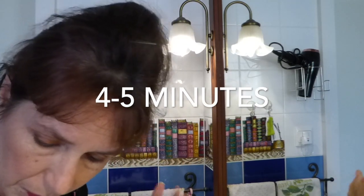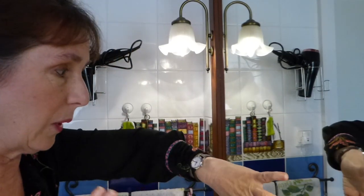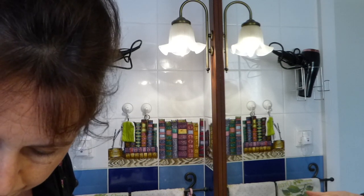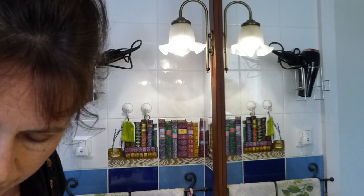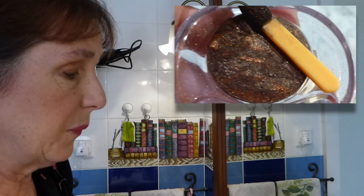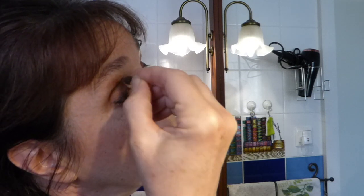So that would be my super simple look. This is normally where I'd be done and can go out — that was like four minutes. So now if I'm going to make it a little bit more special, I'm going to put on a dark brown — this is Pupa — it's like a brown and copper together. I'm just going to go in the fold of the eye here, and I'll blend it in afterwards.